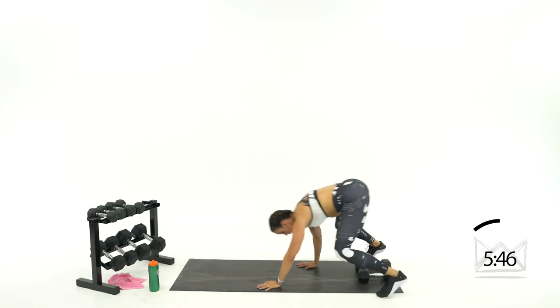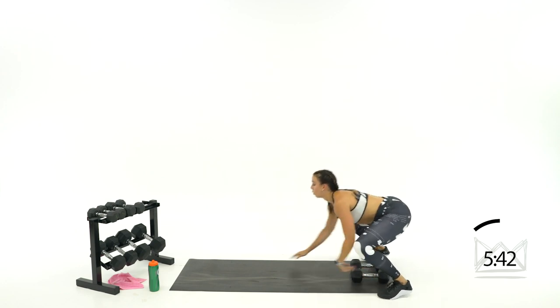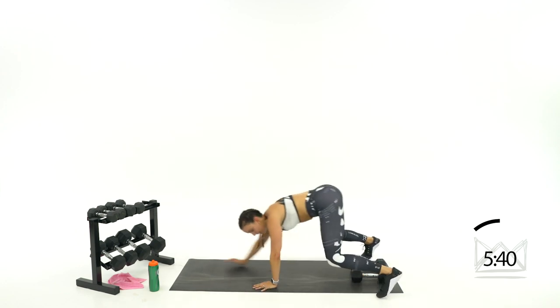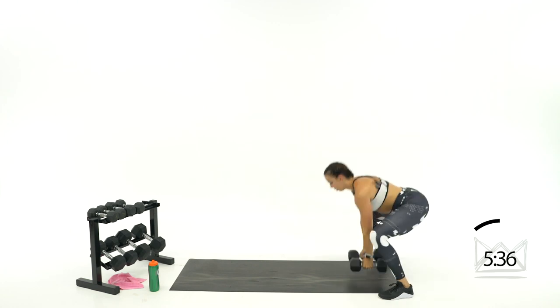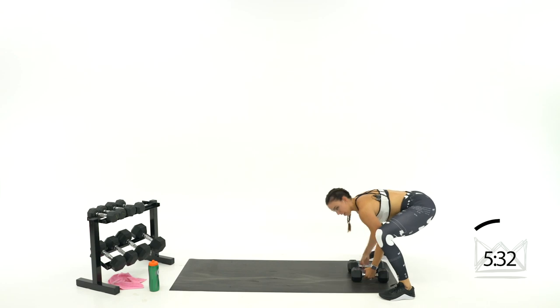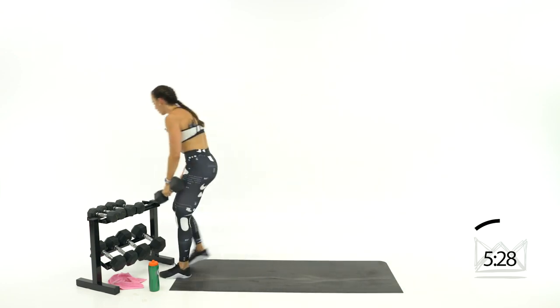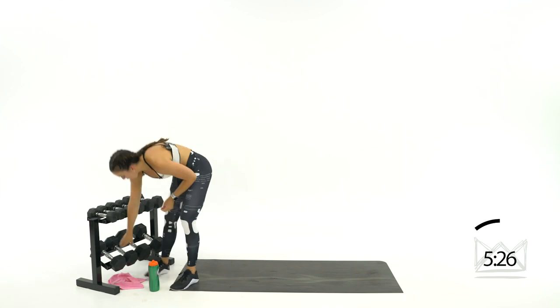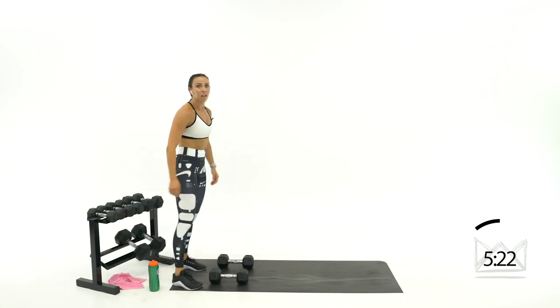30 seconds. That's it, 10 more seconds. If you wanna keep the same weight, you can stay here. 3, 2, 1. If you wanna step it up, now's your time to switch. If you're not switching, you're jogging in place. Okay? Round number 2. Ready?